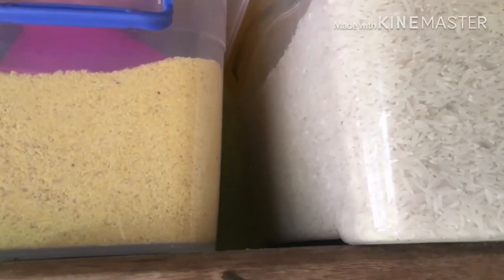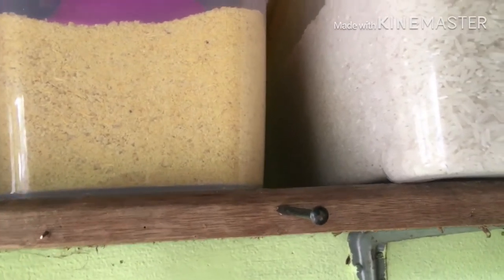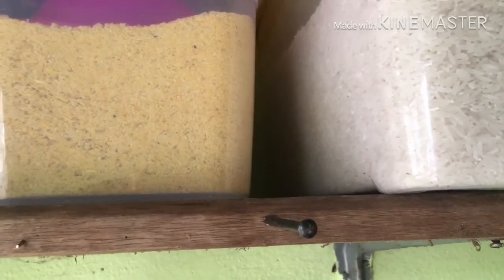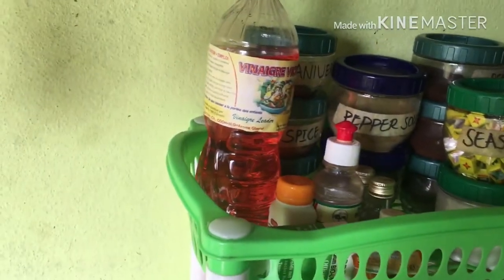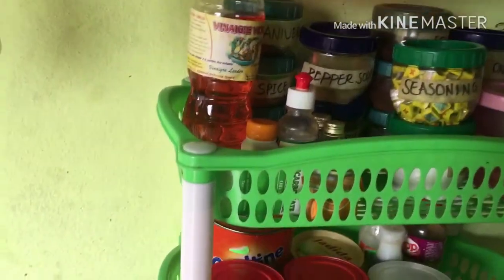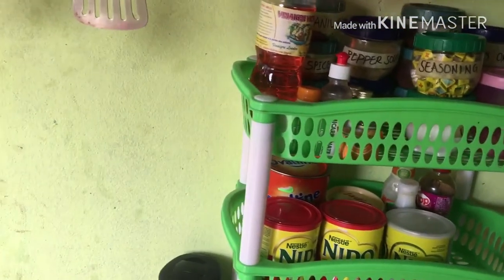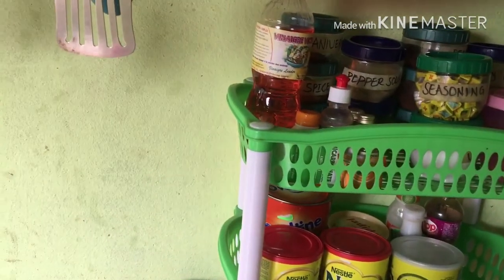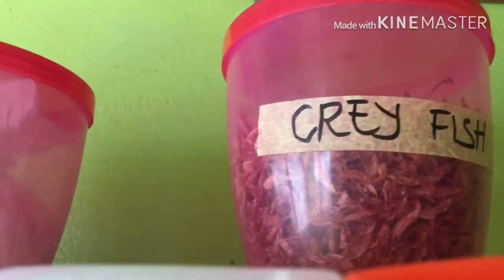Storing ingredients like this helps you not to lose your dry stuff. When I first moved into this house, I used to store dry stuff in plastic bags — the garri in a plastic bag, the beans in a plastic bag — and I used to have weevils get in all the time and things would go bad. I lost my beans, I lost my garri; it would get fermented and so on. I have crayfish here also that I need to show you.